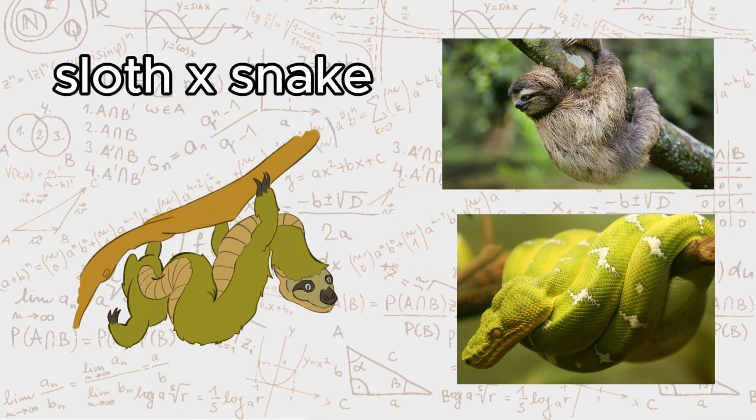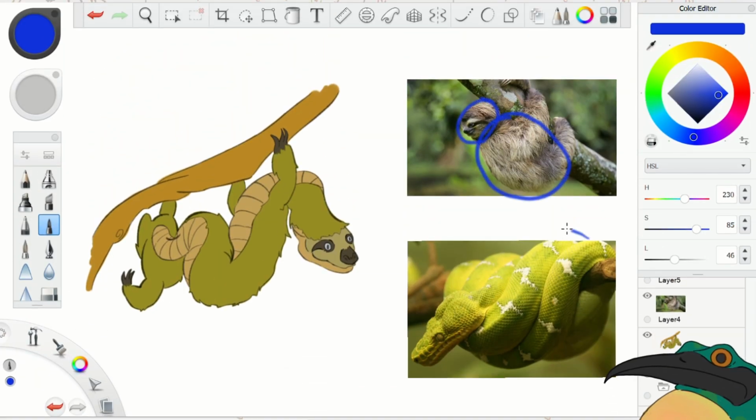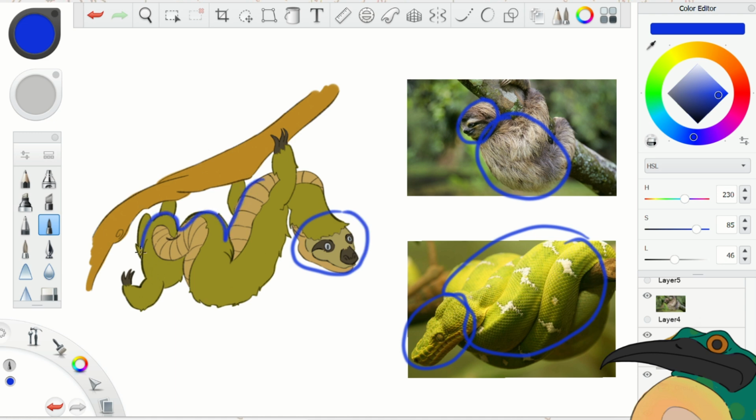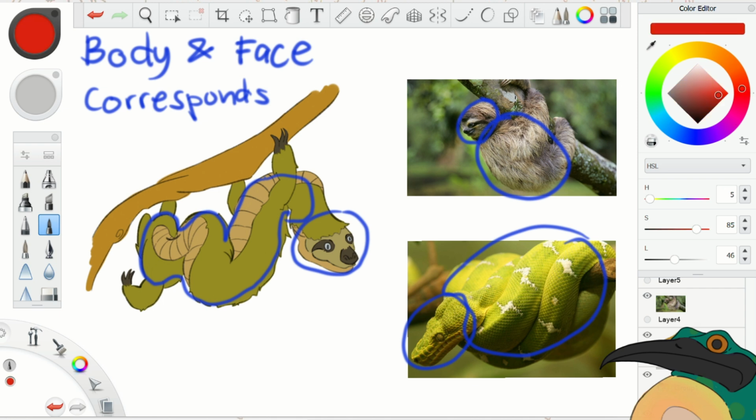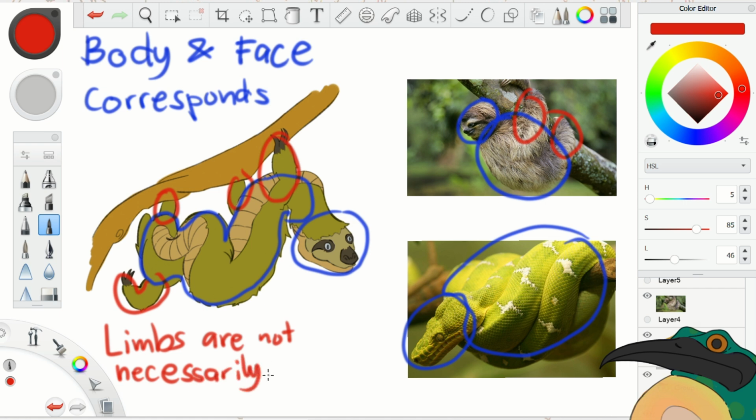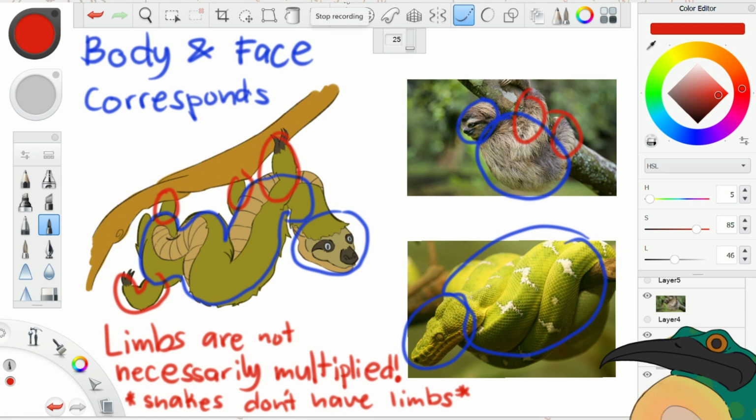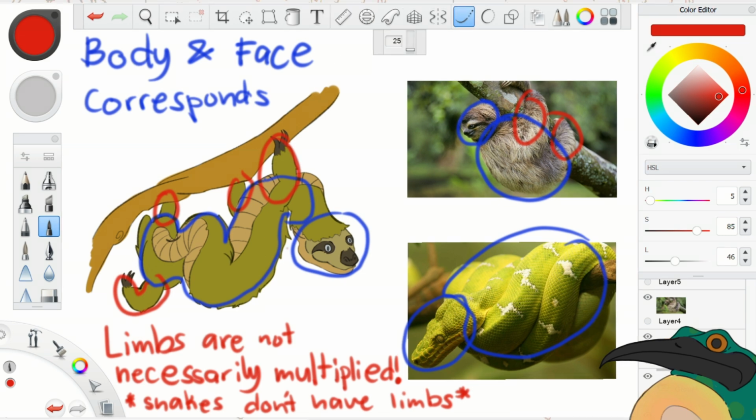So when you multiply two animals, it simply means you take all their corresponding parts and you mix them up. So that's basically it. For example, this one, sloth times snake. The sloth body and face, as well as the snake body and face, are the corresponding parts, i.e. the parts that they have in common. Snakes don't have limbs, so the sloth limbs here won't necessarily become as snaky, i.e. it doesn't really get multiplied to any snake parts. You could still make it quite snaky if you want, but if you want to truly follow the system, it shouldn't be as mixed.